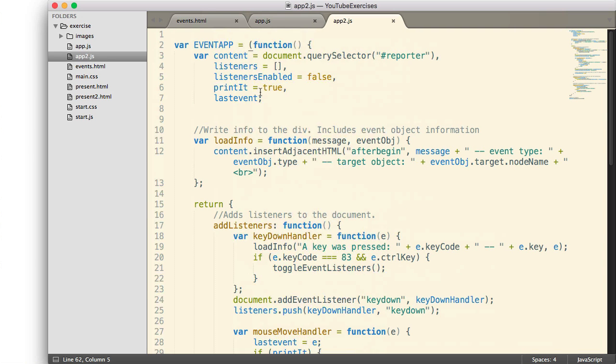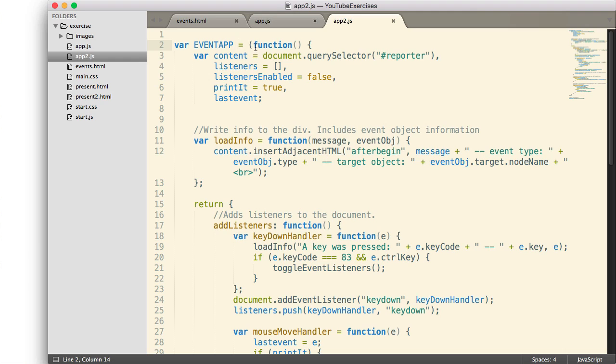So here is the code. What I've done here is I have defined an object on the global space. And this is the object I'll use to access these methods that I want to make available other places. Now, the only way I would run into problems is if I were including code that also used this exact same reference for something, eventApp. Now, there are ways around that, but we won't get into that in this particular video. So I feel pretty safe that I can define this globally.